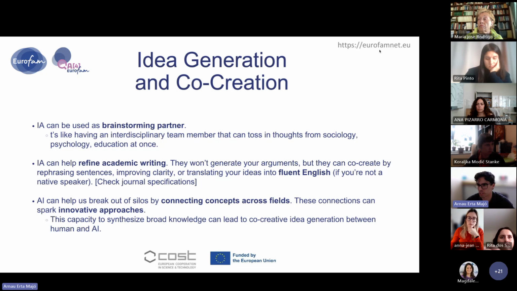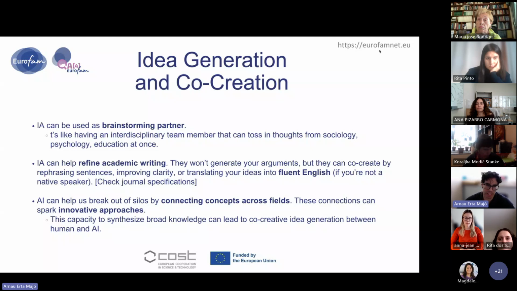At the beginning, we had to cite the AI as an author. Right now, I can't think of any journal that requires that. But some journals require that if you use AI for academic writing, for supervising your grammar or whatever, you have to say it. Others explain very clearly that if you use it just for writing, you don't have to say it. If you use the AI in your research process, this is different. But if you use it for academic writing, or for supervising and changing the paragraphs and fluency of English, most journals do not require you to explain it, but some of them may. So always check the journal specifications.